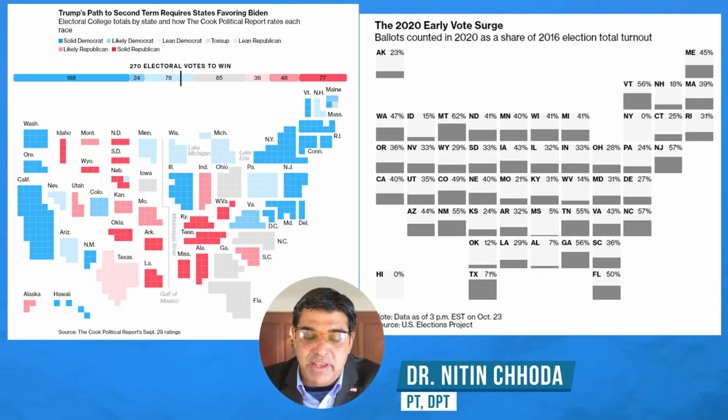Some pretty fascinating trends here as we stack up the states that are leaning Democrat, the states that are leaning Republican. Who's going to win the election? Is it going to be President Trump? Hello, President Trump. Or is it going to be former Vice President Joe Biden? There he is. Hello, former Vice President Joe Biden. That is anyone's guess right now.